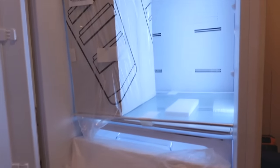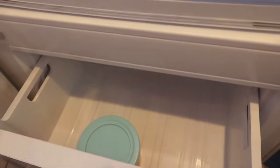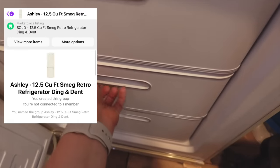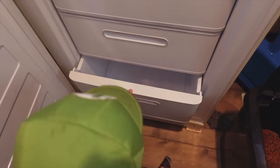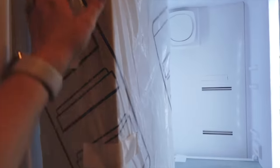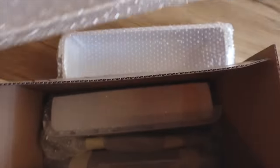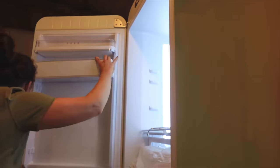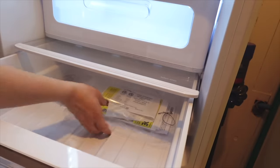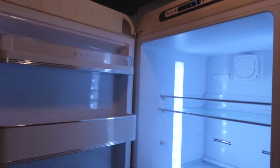I have to mention this — I've had my eye on a Smeg fridge for years, maybe five or more, but could never pull the trigger because they're so expensive. I found this one on Facebook Marketplace, which actually catapulted us to finally do this room. The fridge was a quarter of the retail price — it's still brand new, but when it was shipped to the original owners there were a few dings on the back and one on the bottom. You honestly can't see them; it still had all the wrapping on it when we plugged it in. We moved our other fridge out to the garage, which was always the plan, and we still have a deep freezer, so we have plenty of space.